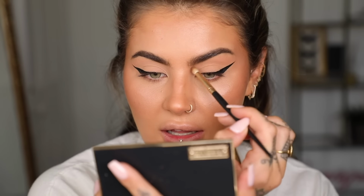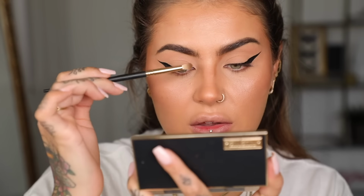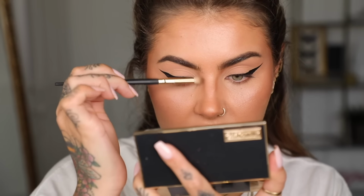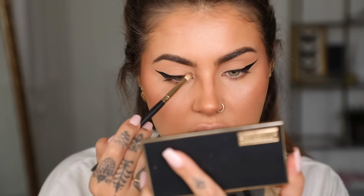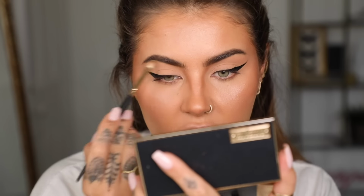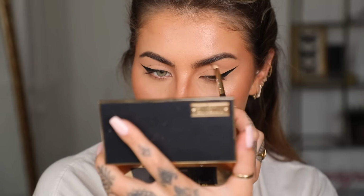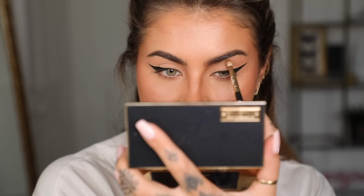And what we're gonna do is actually focus here. So this is gonna make our eyes look really, really open. And I'm gonna connect the brow to my nose contour. And by using a shade like this, it actually looks really good. There's no way that you can make it look too unnatural. If you've not tried this technique, you can do it with any eye makeup and it always looks really nice. So I'm just gonna blend that right into my full crease that I'm making.